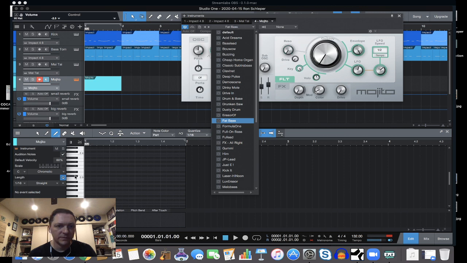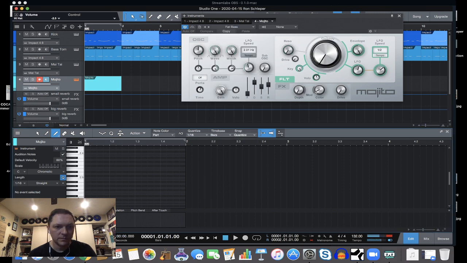All right, fat bass. So while I'm using a bass instrument here, I already have a kick and this tom that are occupying the sub bass area of the frequency spectrum. So when I'm going to program my bass line, I'm actually not going to program it as far down. I don't need to add any more low frequencies. There's plenty that are going to be in the tune. So I want this to be sort of the low mid stuff.